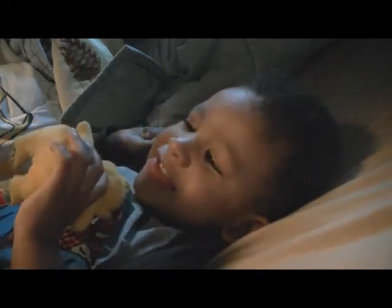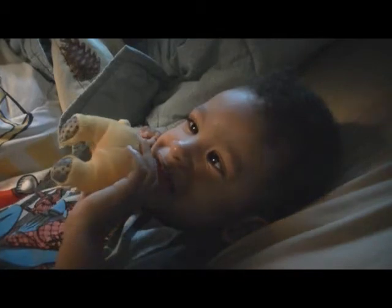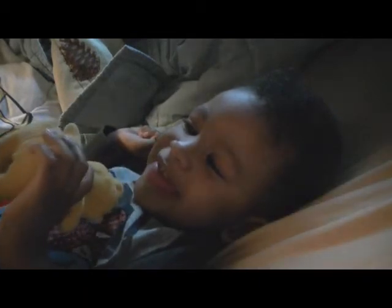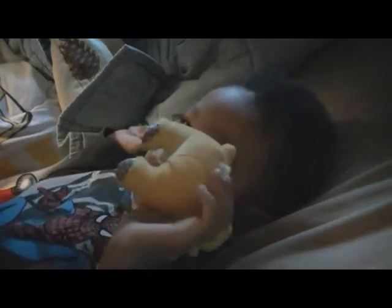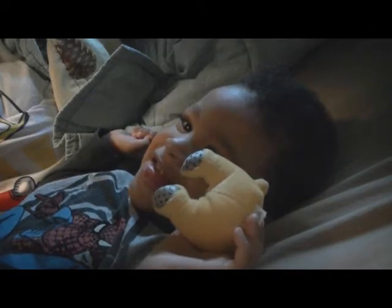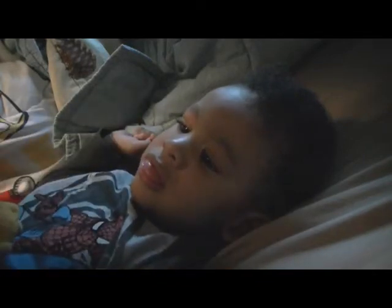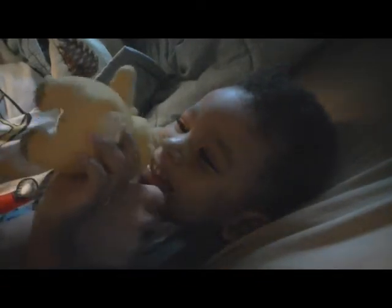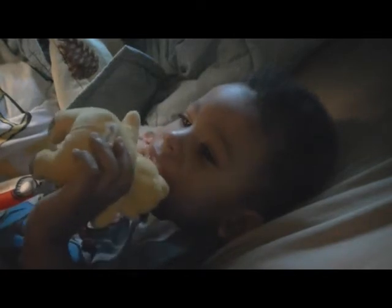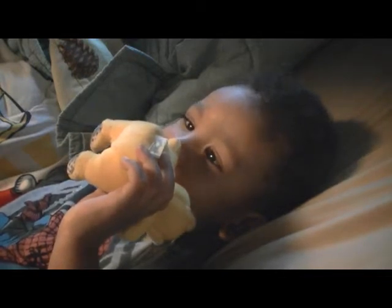Come on. What kind of noise is that? Is that a new noise? That's a new noise. Huh? What you doing? Have you discovered a new sound? What kind of noise is that? Okay, put your tongue inside. Keep your tongue inside. Come on, you are singing to me. Where's my songs? Now you're just blowing bubbles.